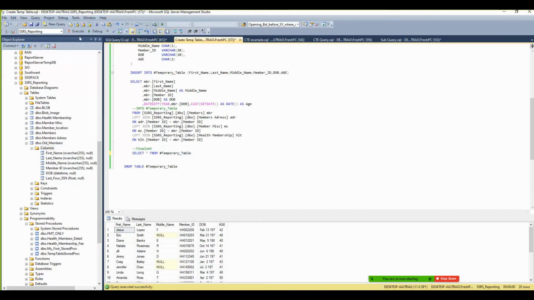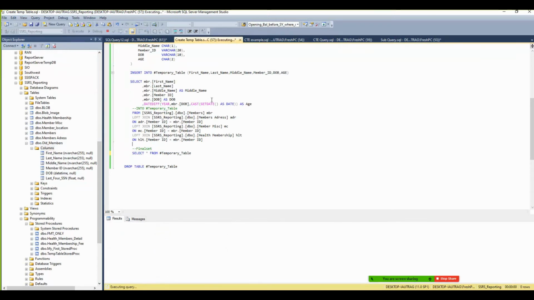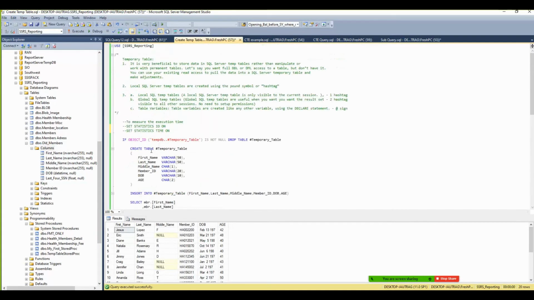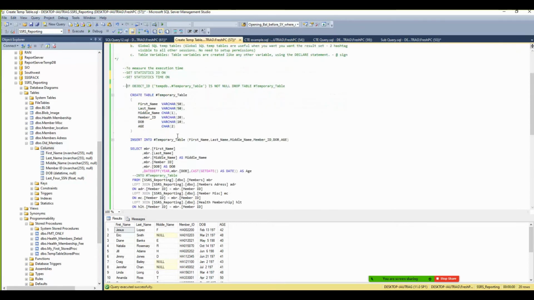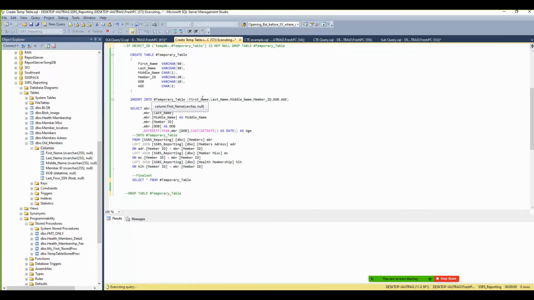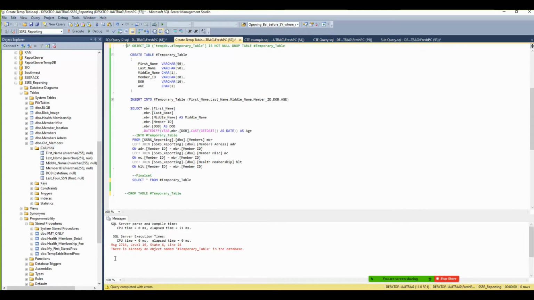If I go back and rerun it, it will run. But if you don't have the DROP TABLE and IF OBJECT right here, when I execute this, it fails, because there is already an object with the name of the temporary table in the database.